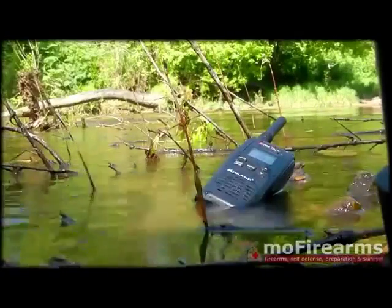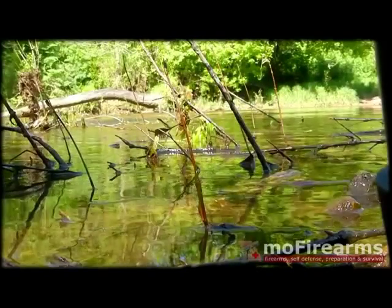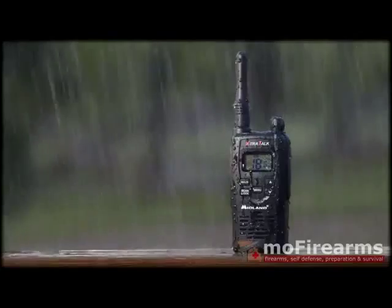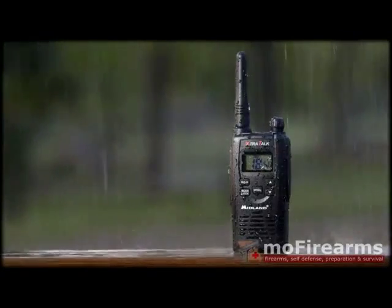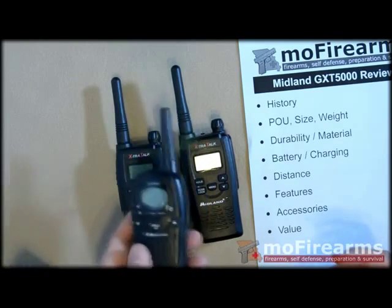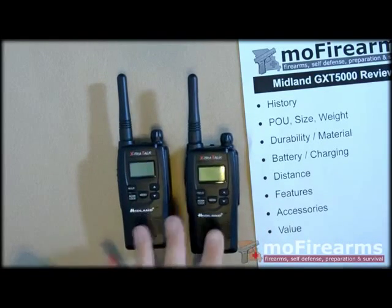I had two doors open on the car, the front two doors. I said, hey, put the radio on my seat. What does my son do? He tosses it over the car through one door, hits my seat, bounces out, lands on the cement of the parking lot. I pick it up and look at it, and there's a little nick right here. It functions perfectly, turns on, it's great. I can't imagine throwing and dropping one of these bubble pack radios on the cement or doing anything tough with them. I just wouldn't want to do that. But with these ones, I've done it, and it's perfectly fine. I don't mind giving these to the kids.